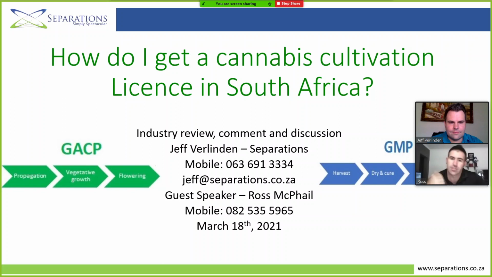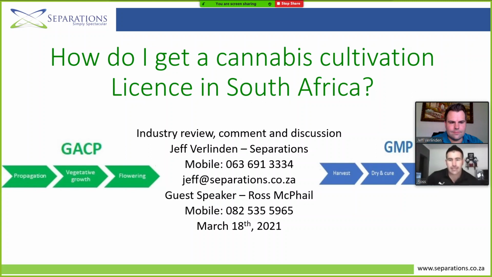So what happens is, you pay your application fee, you submit your license application, and you submit your site master file. Then from there, you should get an acknowledgement letter from SAHPRA to say, thank you, we have received your application, and we are now assigning a CA number. That CA number is known as your site master file number, and that'll be your reference throughout the application, even on the day of inspection. That would need to be updated on your site master file as a version 2. And that's what they will review and then issue your license.